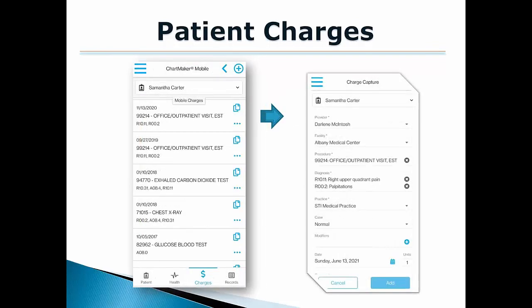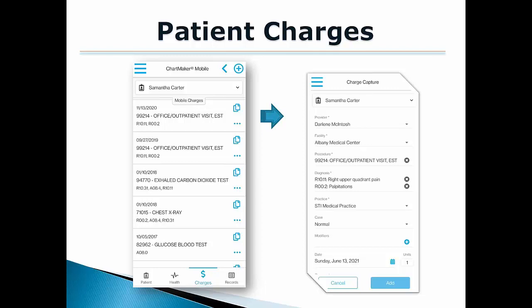So now it's time to see the charge entry. Patient charges link, which is that $ at the bottom in teal. That same link can be accessed from all 4 of the main screens. Each screen has that same little $ to take you to the patient's history of charges sent from the mobile app. You can click on a list to see the details of each procedure and diagnosis if you're simply looking for details of that past claim and any notes that may have been on that charge.